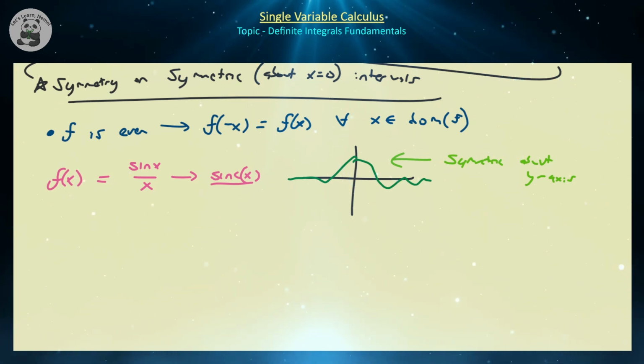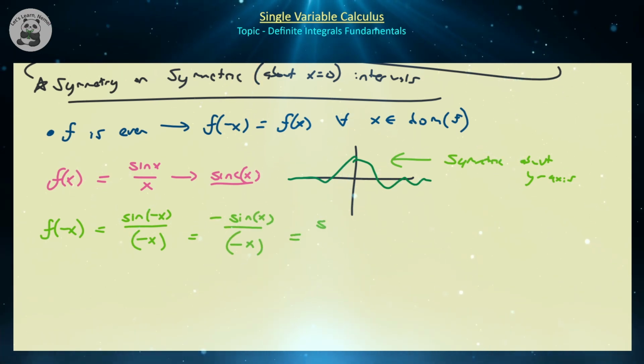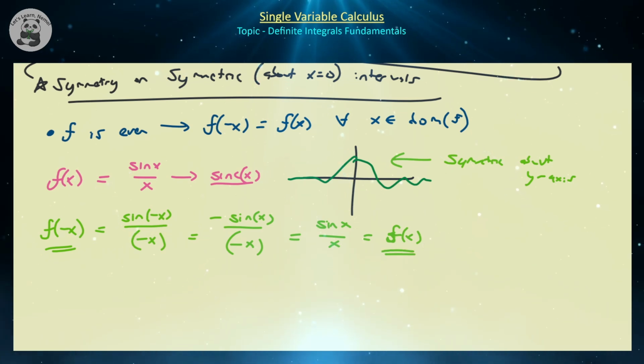And you can verify that it's even by substituting minus x. So we have sine of minus x over minus x. And sine of minus x is an odd function, so the negative can factor out of it. Then we have those two minus signs, which cancel. So this is precisely equal to our original function, f of x. So f of minus x is equal to f of x, provided that x is not equal to 0, or with the sinc function where it's defined as 1, it is still true. Therefore, the sinc function is an even function.